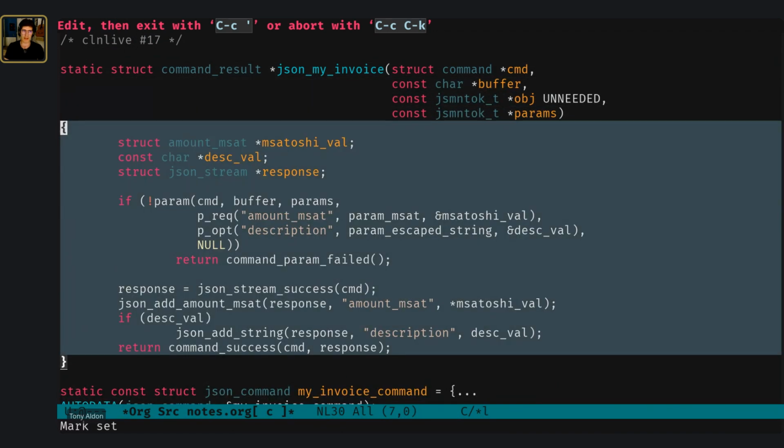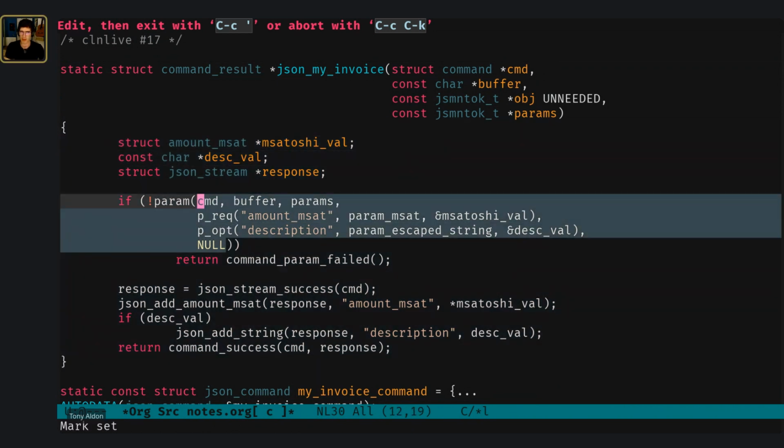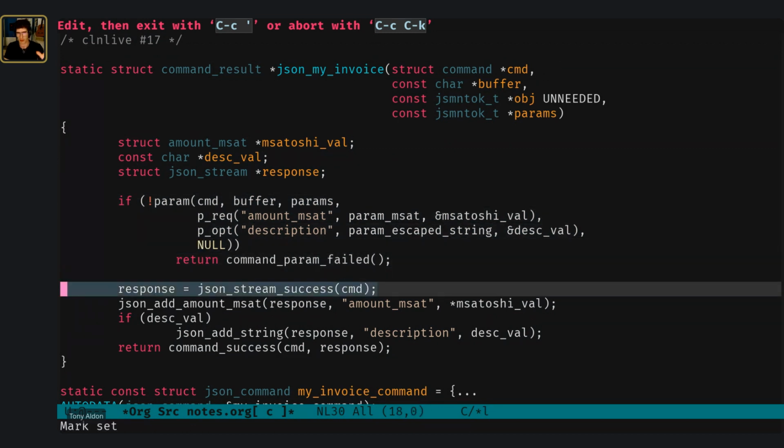And what we have inside, this is just the thing. So we have some parameters. This is what we expect when we run a command. So we take some parameters, and then we start a JSON stream that we call a response, and we are going to put some information in it. This is what we see in the output.